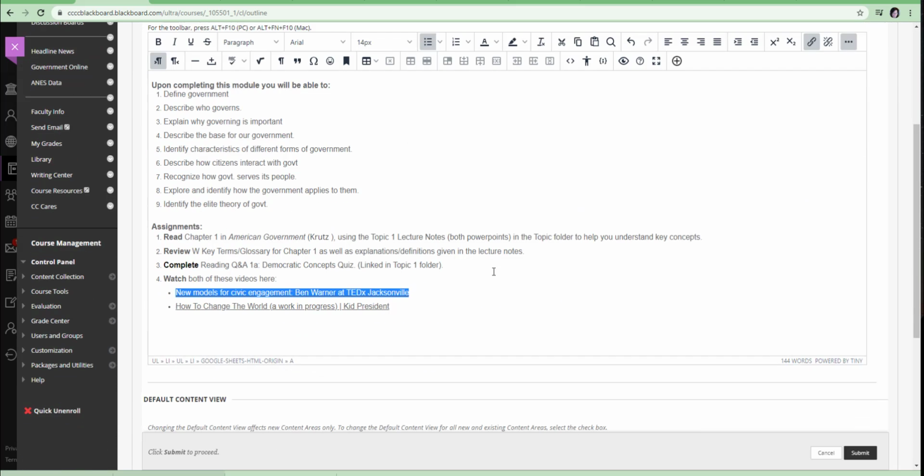The other thing I noted is that you had put them in tables. When you start using tables, you have to format the tables too for a screen reader. So it's easier to just pull them out as links in a bulleted list, and that way you don't have to worry about doing everything you have to do for the table. Tables should really just be used to display text, like a list of data or whatever. So I just pulled them out and copied them and bulleted them under "watch both of these videos here."